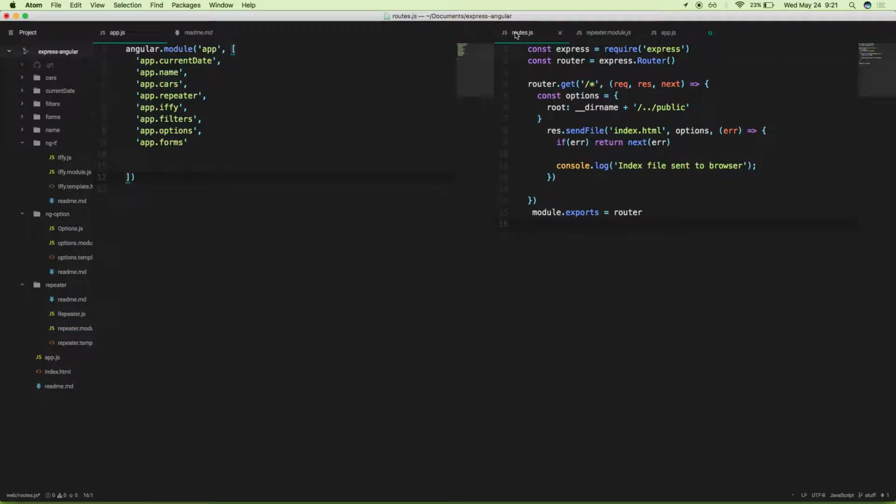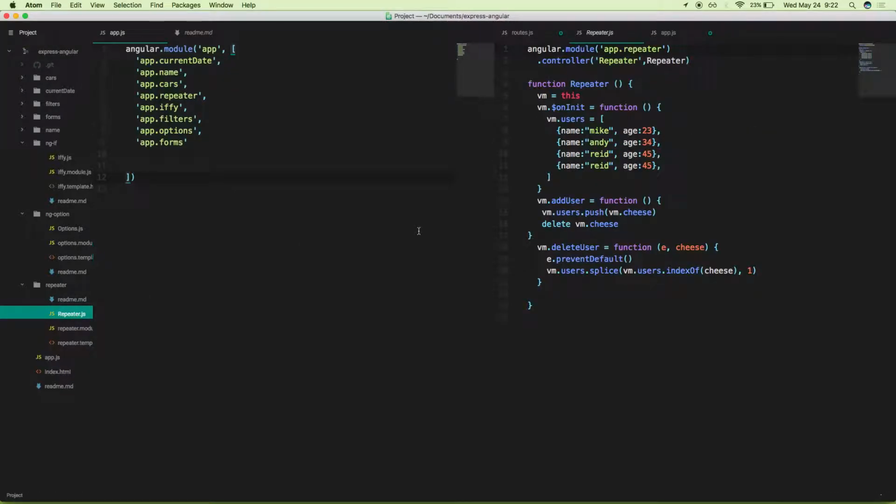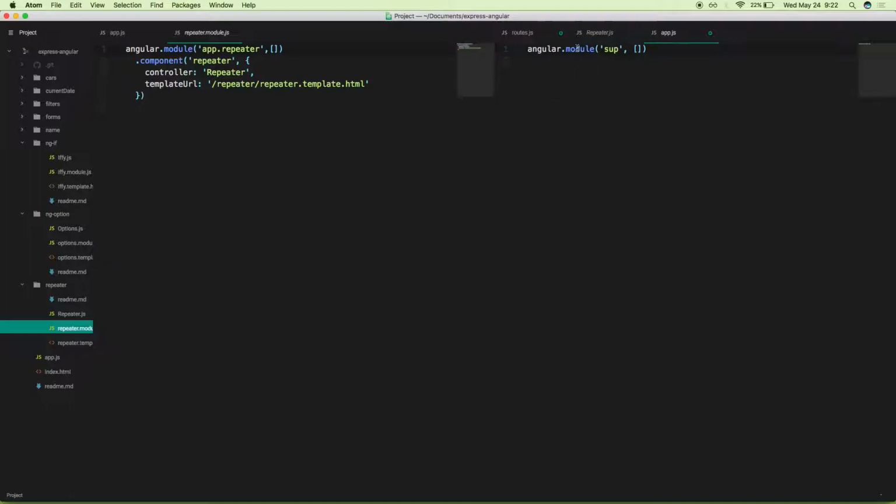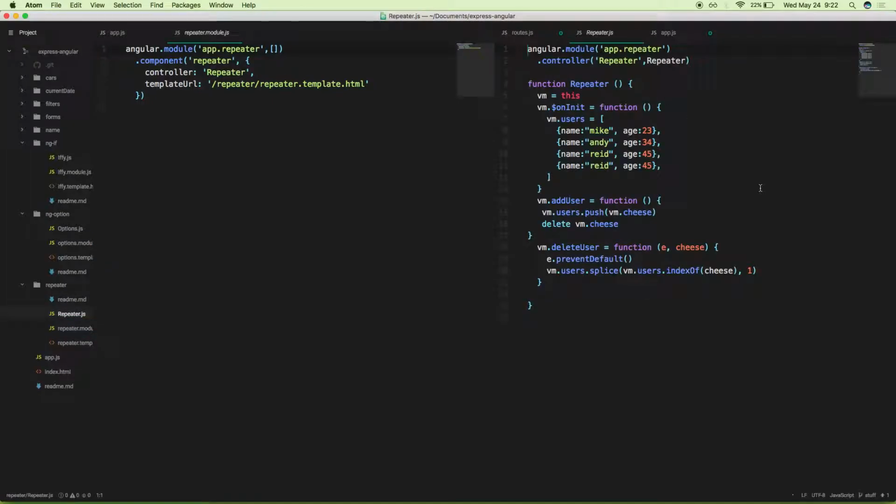So I'm going to come over to my repeater file, and, ooh, psych, that's my routes. I'm going to come over to my repeater file, and I'm going to set it up. So if you guys notice, I'm getting my app.repeater. So angular.module, I'm getting my app.repeater. I set it over here. I set it right here, and I am getting it right here.